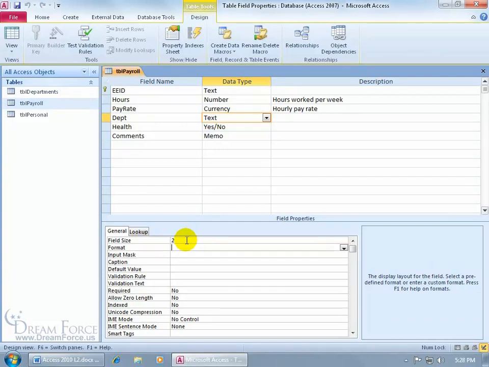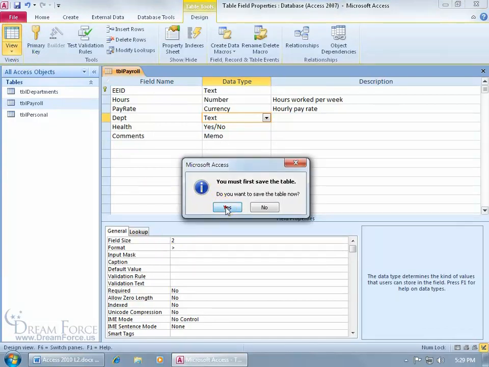So for example, let's say that the front-end user is entering in text in a text field and it's all lowercase, but you like it displayed in uppercase. You can go ahead and add a little code down below. In this case, I'm going to do it for the department field. Come down here into its corresponding format field and add the greater than symbol. Hit the Tab key. Let's go ahead and click on the View button.